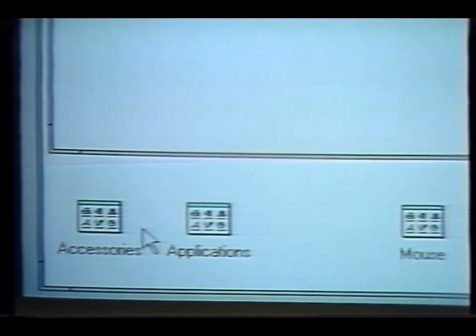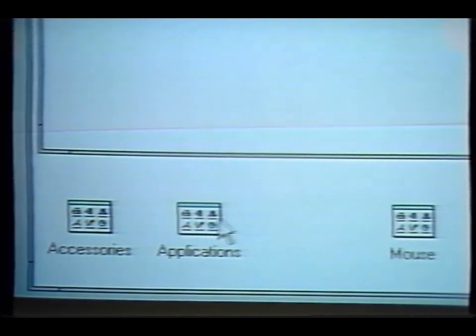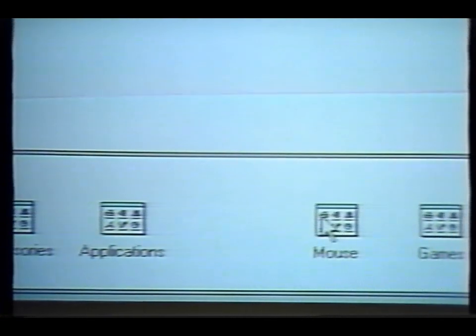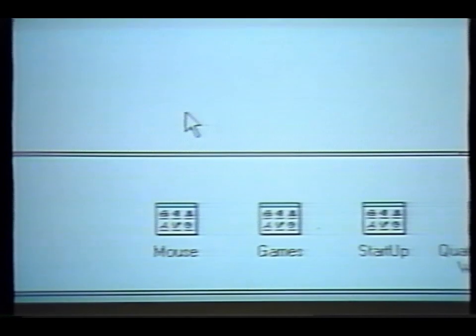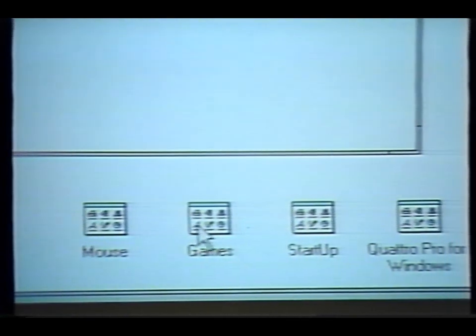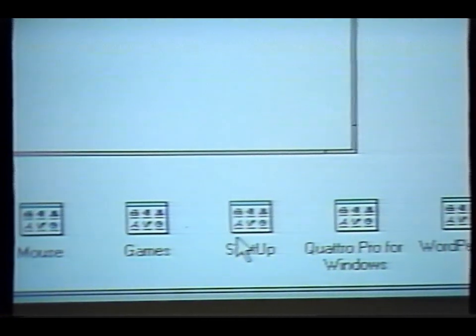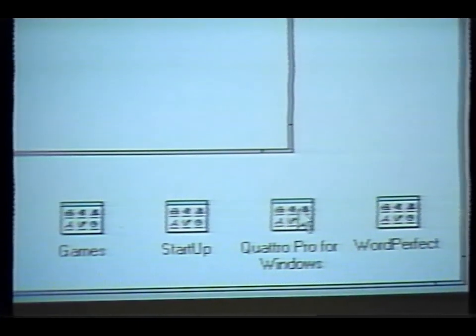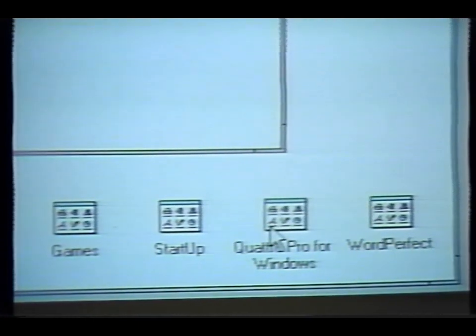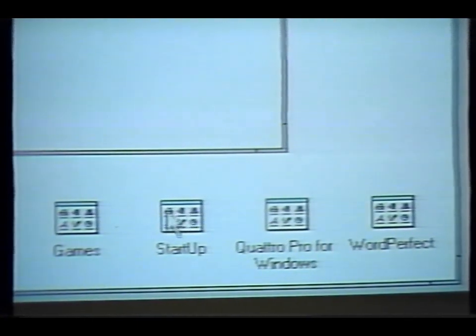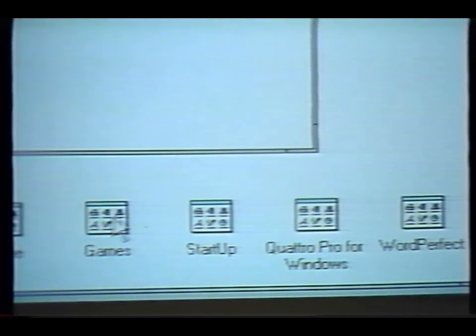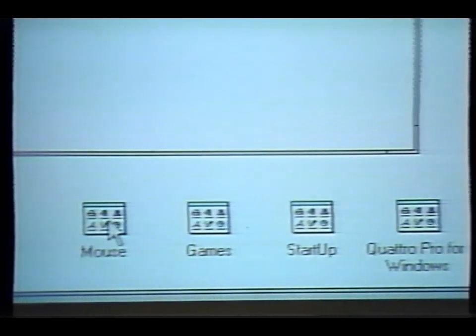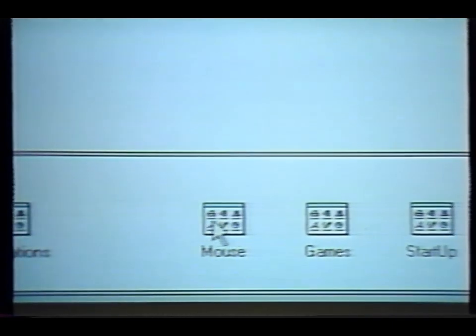The group icons represent windows that have been closed. The main window that we had above, if it were closed, we would see it down here at the bottom along with these others. Each window contains a group of programs, as you see represented in these little symbols. And we can open each one of these to get access to those programs.